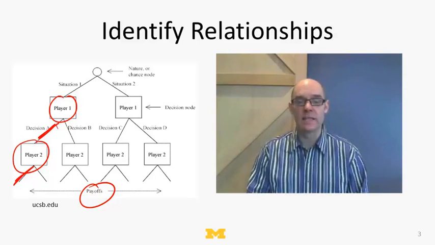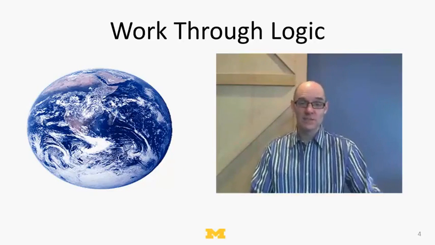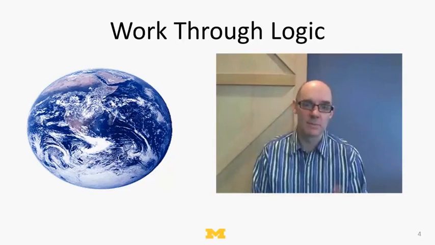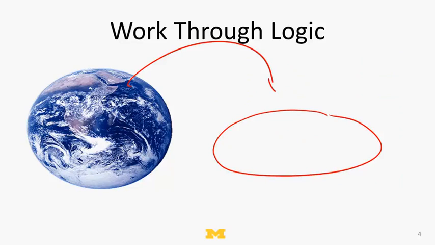So now you've got the parts, you've got the relationships. What you can do is think through the logic. So let me show you how complicated this is and how models are so useful. Let's do a simple thing that I sometimes play with my undergraduates. Suppose I want to build a rim for the Earth to be shot through. Build a big basketball rim and shoot the Earth through the rim. But I want to give a little bit of space so you can make it. So I'm going to put 1 meter all the way around, right? So there's a little gap of 1 meter, and then the Earth can go through with just that little bit of spacing, 1 meter all the way around.